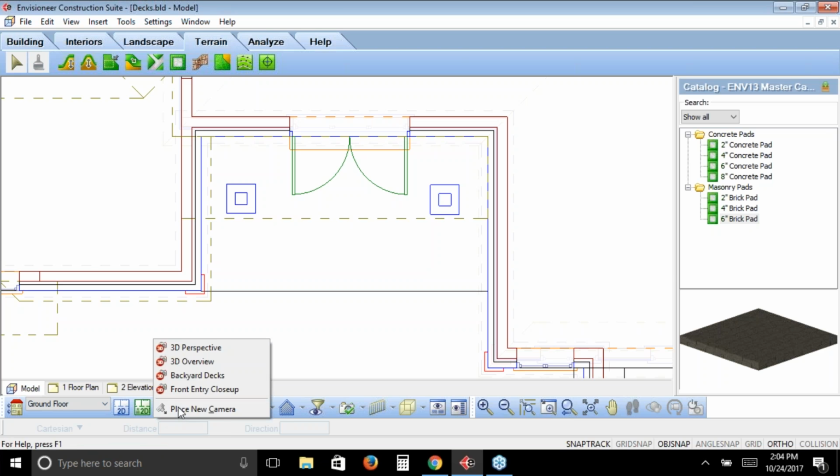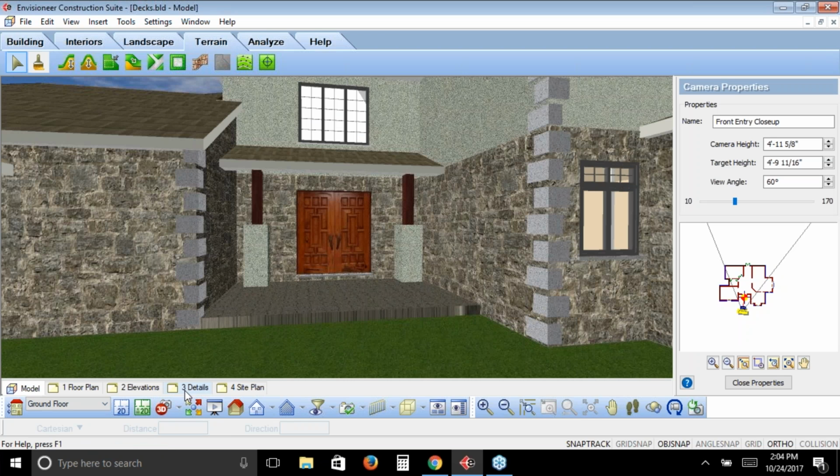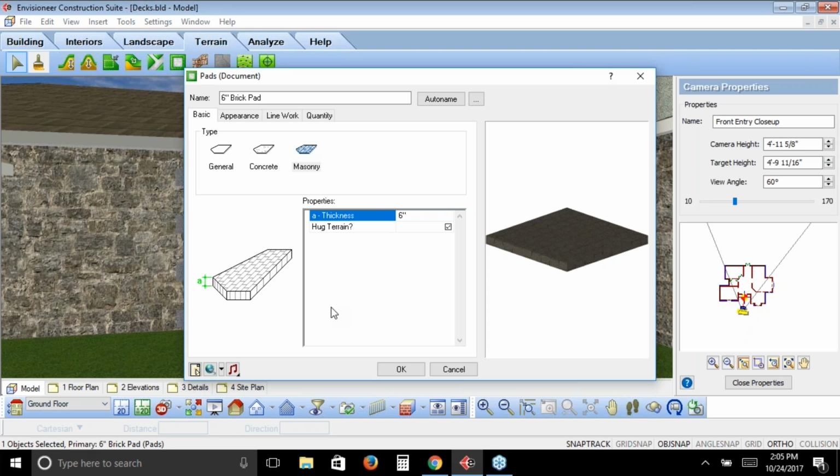If I take a look at that out in 3D, out at my entrance point here, we can see that it's put the pad in. I'm going to double click on that pad to bring up information about it. This pad itself knows that it's 6 inches thick, and it gets its thickness here under the properties. It also knows that it hugs the terrain. So if my terrain is to slope or it moves down, then it knows that it's going to hug it and keep up with that and move this pad. Instead of keeping it nice and flat and level, it's going to slope it down as well.